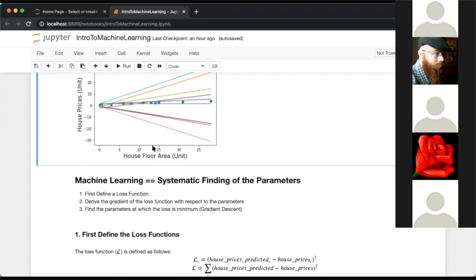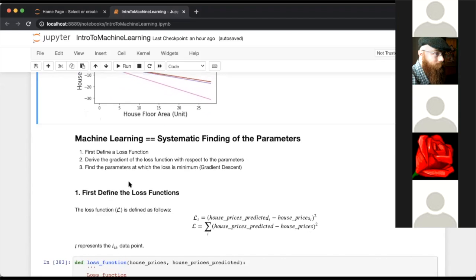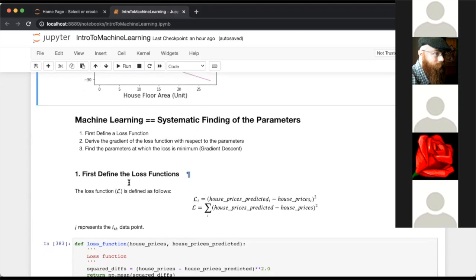And that's what machine learning does, whether linear or nonlinear. That is the same principle. To do that, there are three steps we need to follow. The first is we need to define what our loss function is.